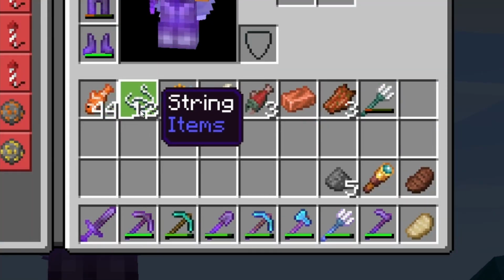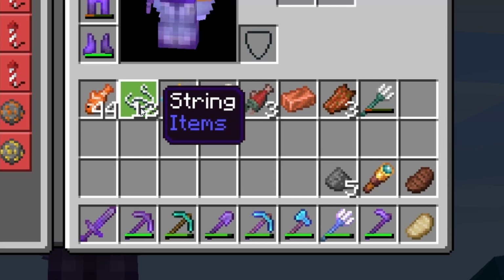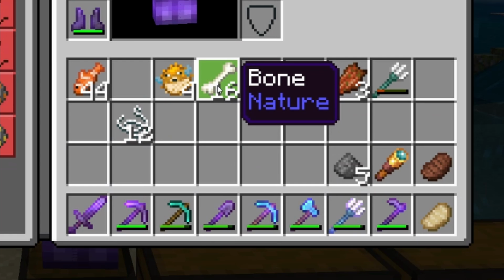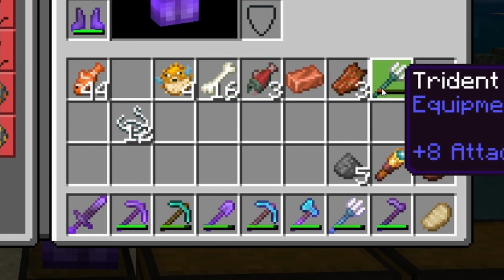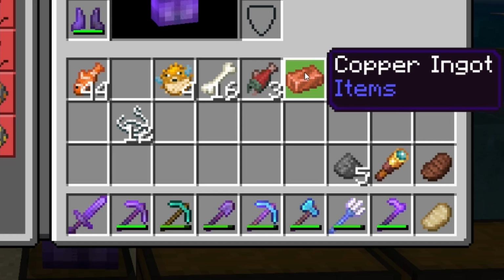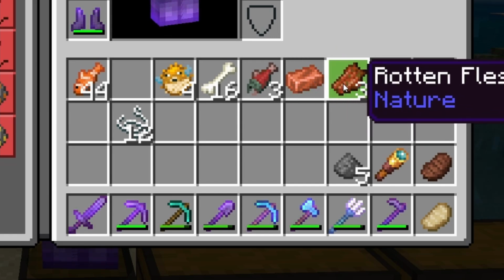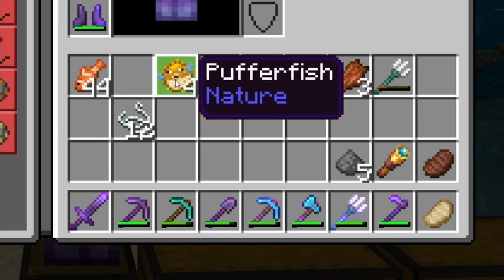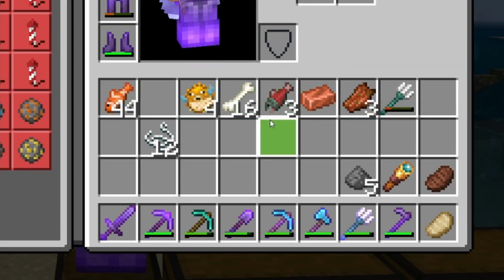Again, these are all of the items you can actually get. Actually, I'm not sure you can get string. I don't know why string's there. But you can get all of the other items, including of course bone meal. If you're standing at the farm itself, you'll be able to get a couple of tridents, and you'll get copper anyway, a little bit of rotten flesh, standard fish, and of course puffer fish, which I believe is good for potions or something.